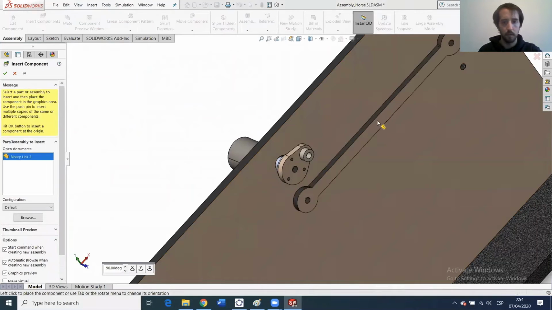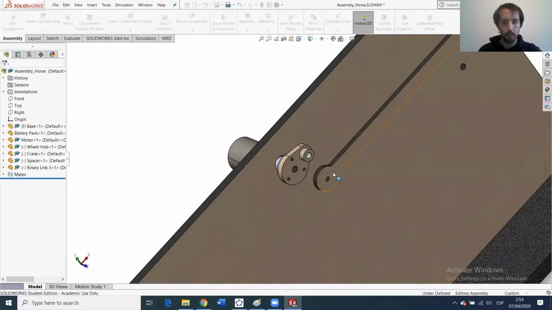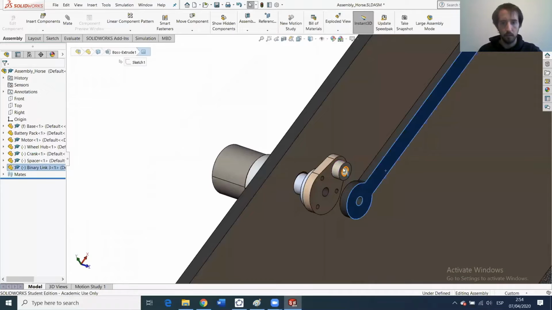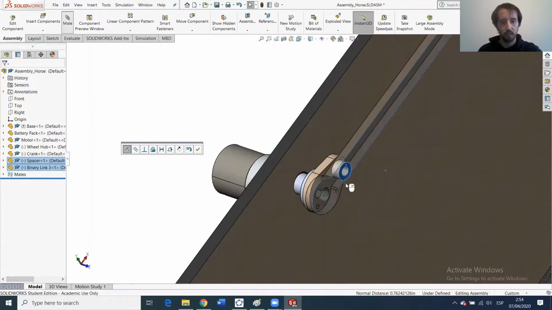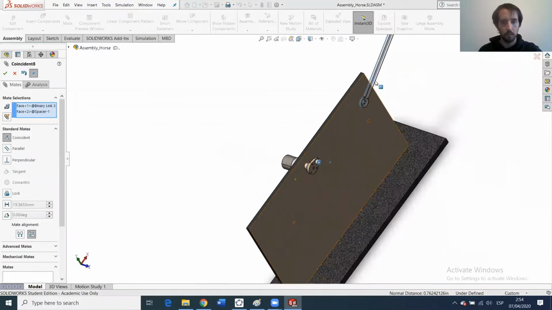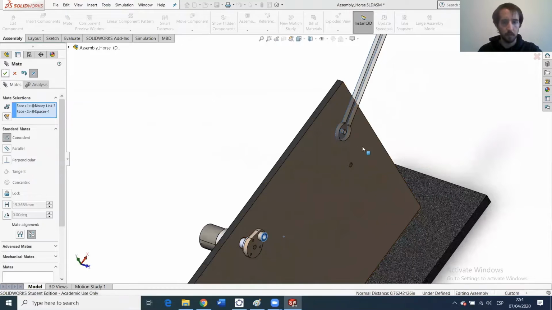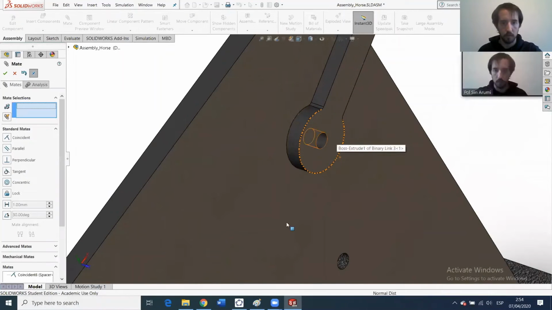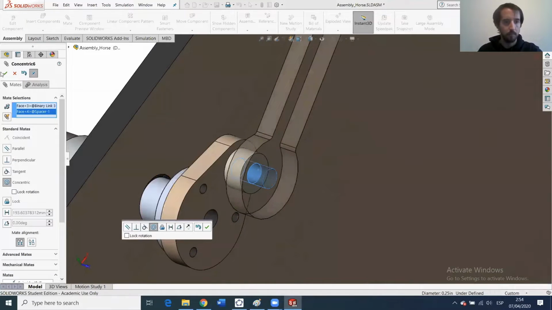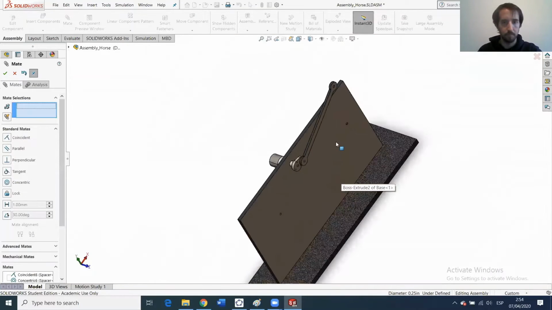Okay. So we go here and we say this and this surface has to be coincident, but not on this side, on the other side. So we change the orientation. Perfect. It goes there, but it doesn't matter because now we're going to say, okay, you have to be concentric. Perfect.